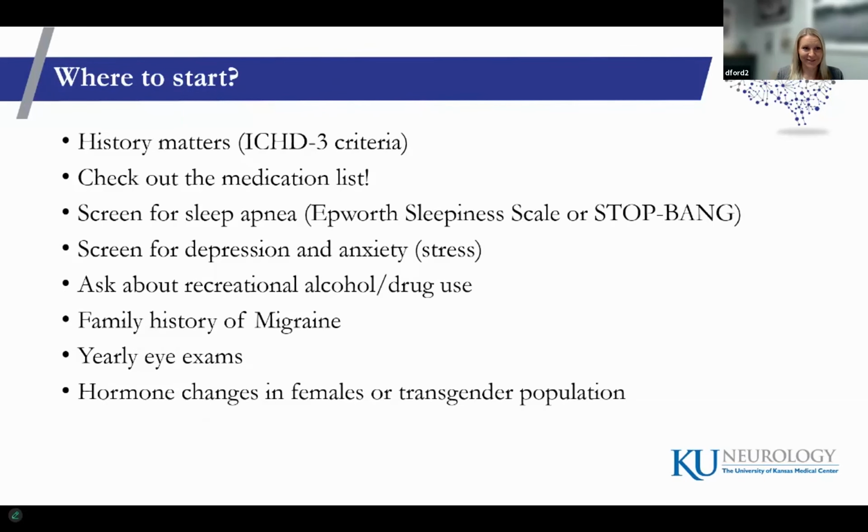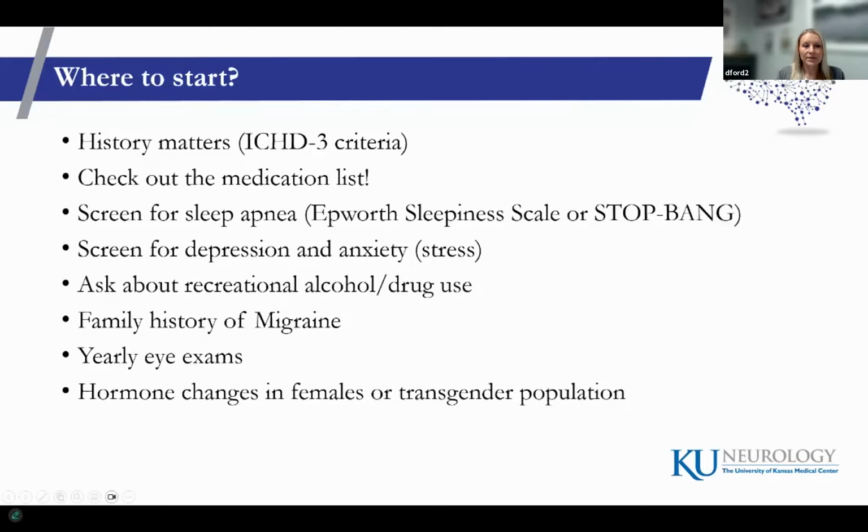So this is where I start. So everyone's like, how do you even talk to a headache patient? So for me, history matters the most. So getting that criteria, getting those questions are very important. But then what are all the other things I need to think about? One of the biggest ones is checking out the medication list. A lot of the medications we prescribe, particularly for women, can cause headaches. So look at the acne medications you're prescribing your patients. Look at any of the hormonal changes that you're prescribing for patients, whether that's birth control, hormone replacement therapy. Those are all going to be things that we need to think about.